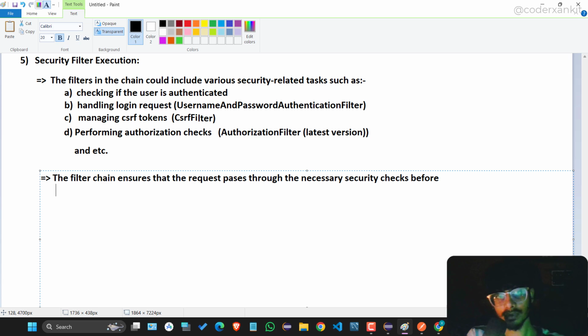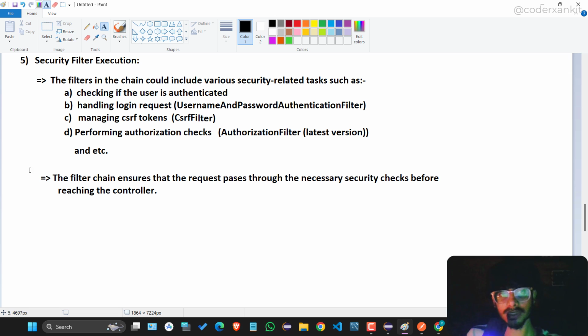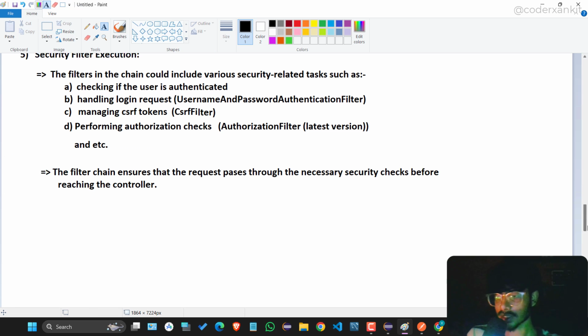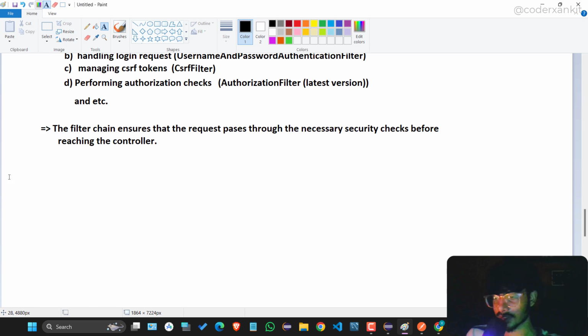Before reaching the controller layer, all these security things must be done. So the filter chain again ensures that.